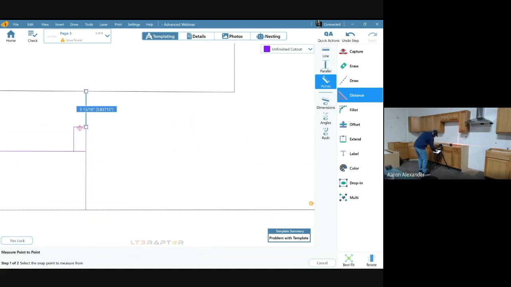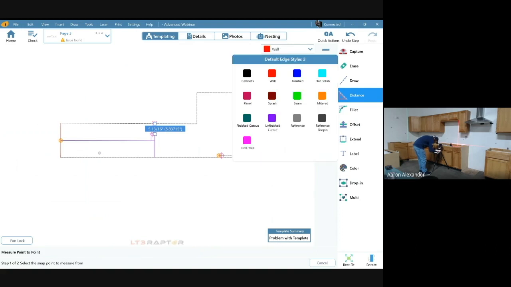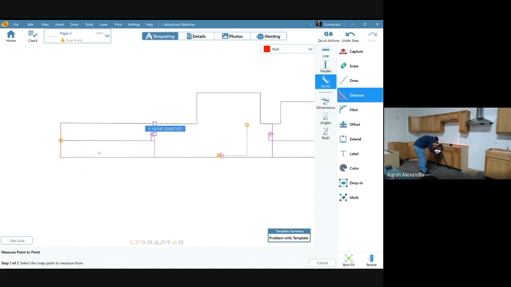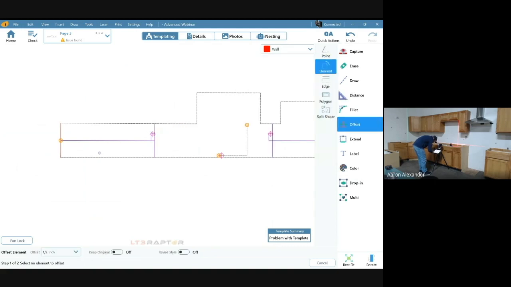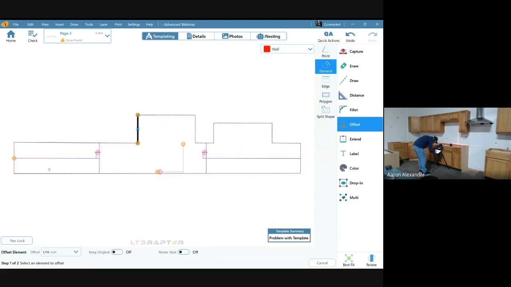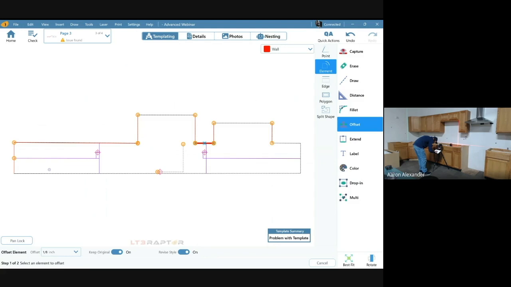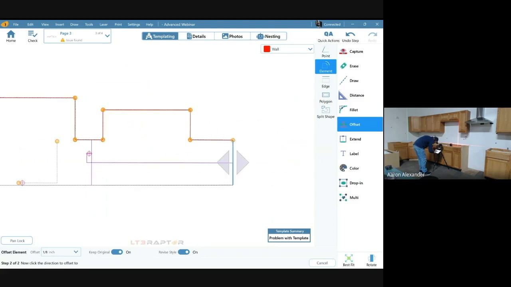We're pretty much just going to come in, and that's where I'd be picking a color like walls, or a rough cut, right? I typically use wall for rough cut. And then we can come in and do our offset, do our 16th, maybe on the sides, right? And we want to keep original and revise it. So maybe the sides we bring in a 16th, and maybe your bottoms you do an 1/8. Right? Maybe the panel an 1/8.